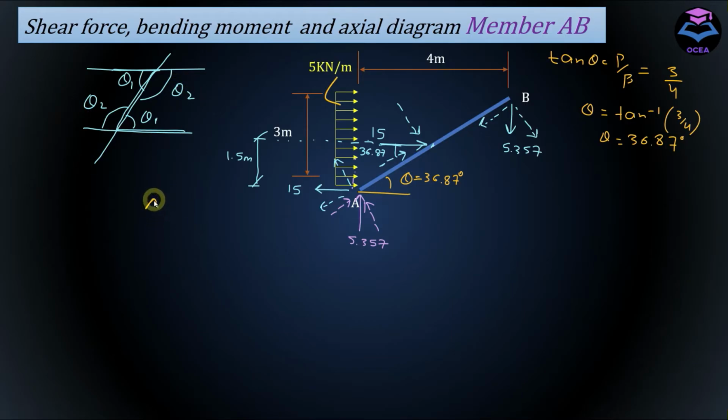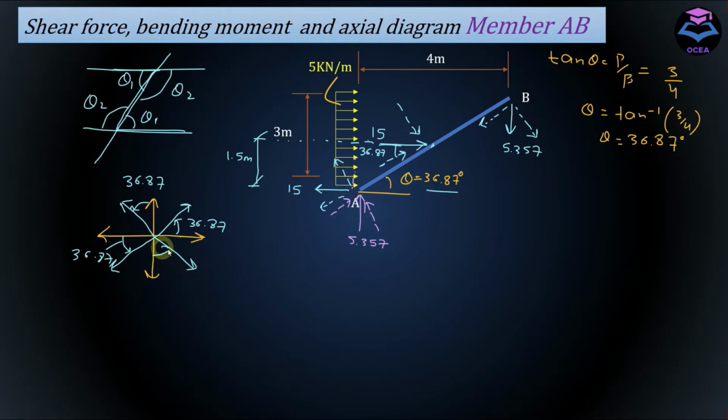Furthermore, let's assume two pair of perpendicular line intersecting each other. And now let's assume another pair of perpendicular lines that are intersecting each other but are rotated at an angle of 36.87 in counterclockwise direction from these lines. And these are rotated at an angle of 36.87. If this is 36.87, this is also going to be 36.87. And this angle here is also going to be equal to 36.87.